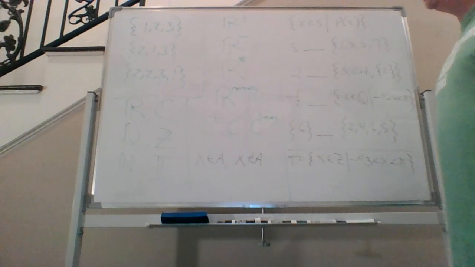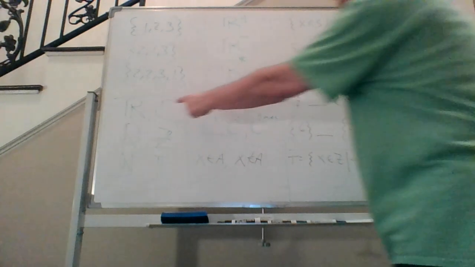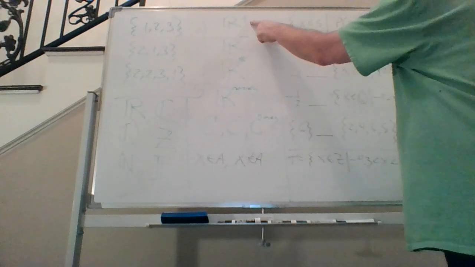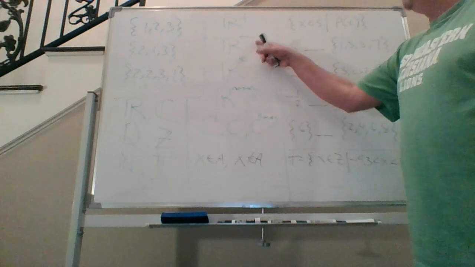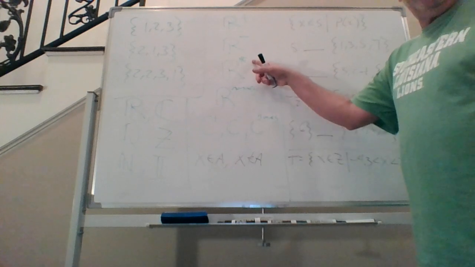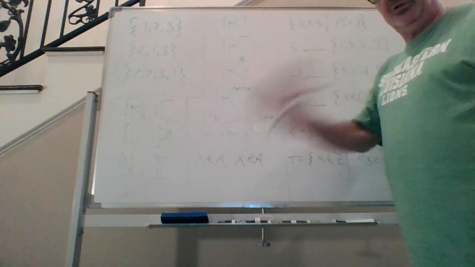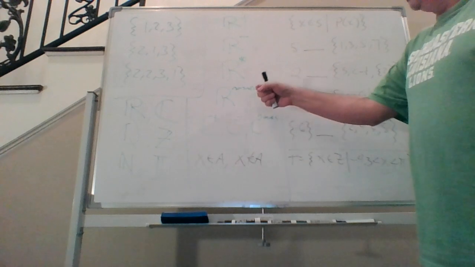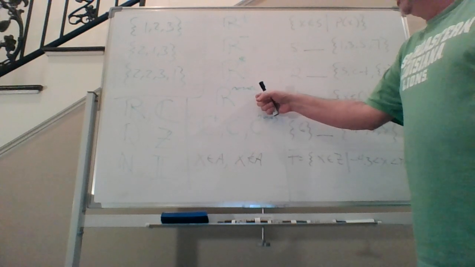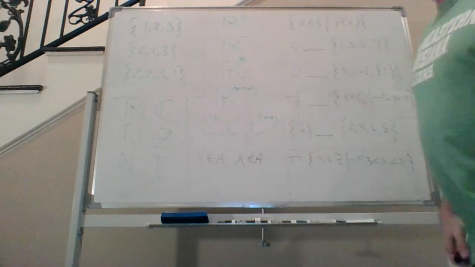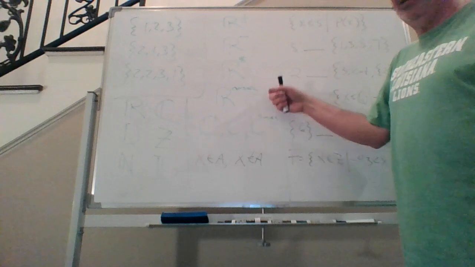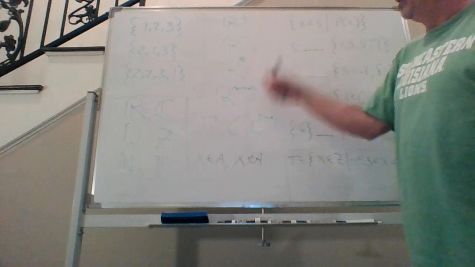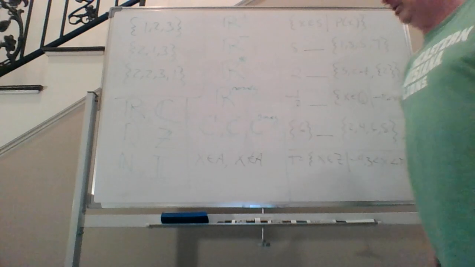Now, something we can do to indicate other special sets related to these, suppose we didn't want all the real numbers. Well, if you put a plus as a superscript, that's R plus, that's your positive real numbers. R minus are your negative real numbers. R star are all real numbers except for 0. The star just says throw out 0. And R non-negative, that's just throwing out the negatives, so 0 would be in this set. R non-neg is not the same as R plus. R plus are positives. R non-neg is positives with 0.